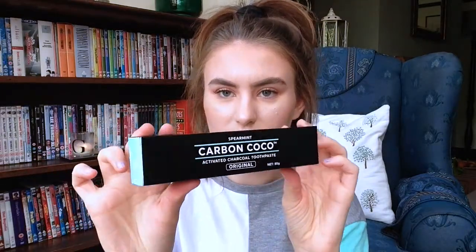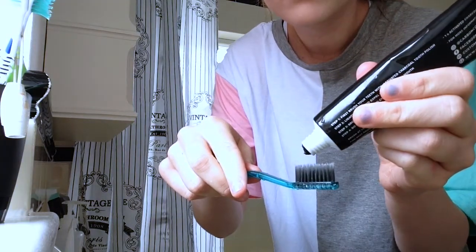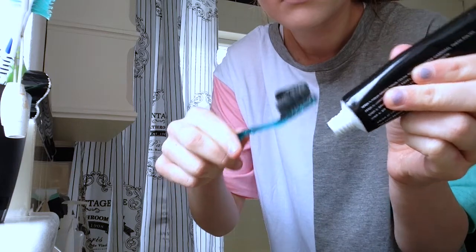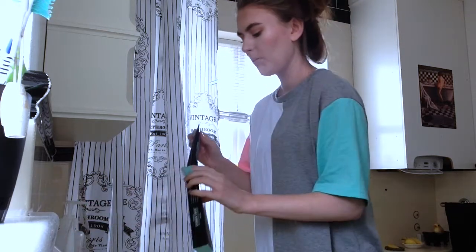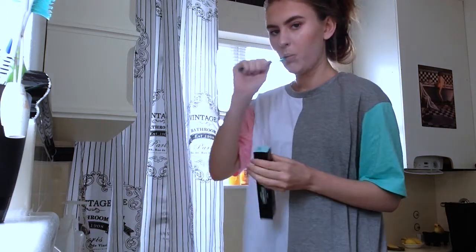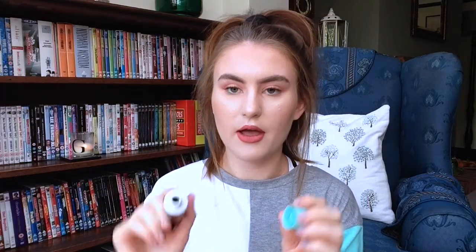Look how good the colour scheme is — it kind of goes with this part of my t-shirt. I just love black and bluey-green colours. This is what the toothpaste looks like. I absolutely love the packaging — it feels really good quality, really solid, almost reminds me of something metallic. It's black when it comes out and you're supposed to use this after you've used your charcoal. I think I'm most excited about the toothpaste — I just love it.